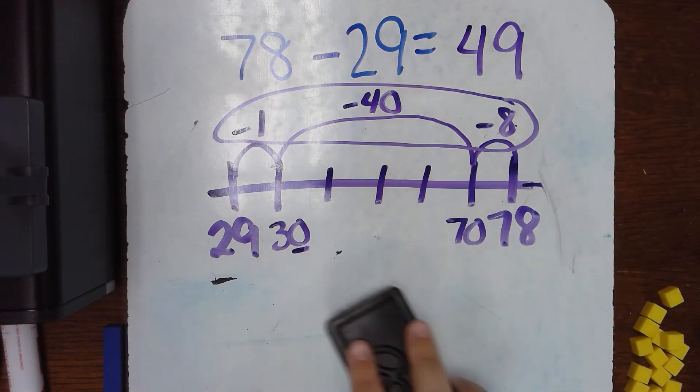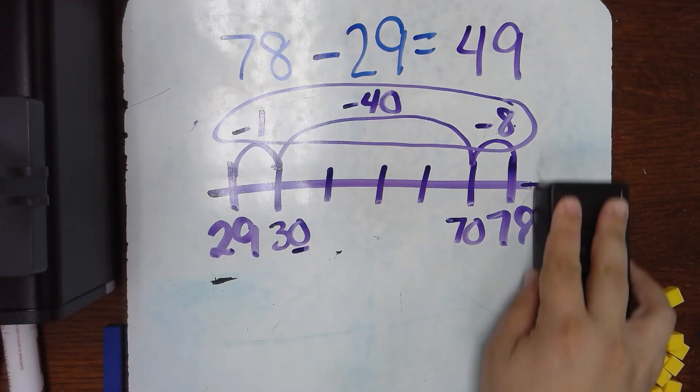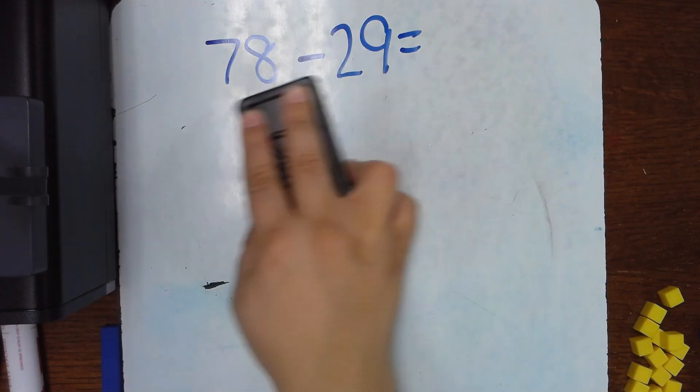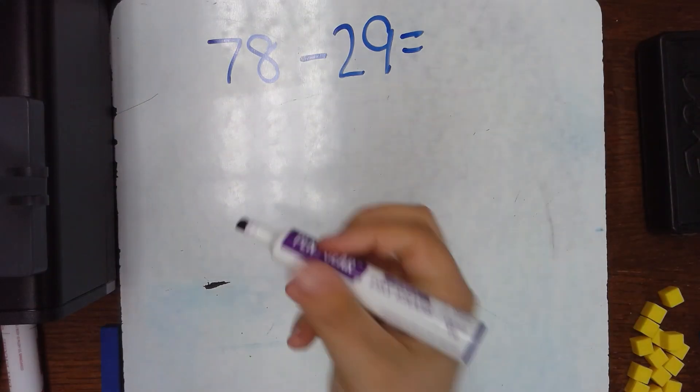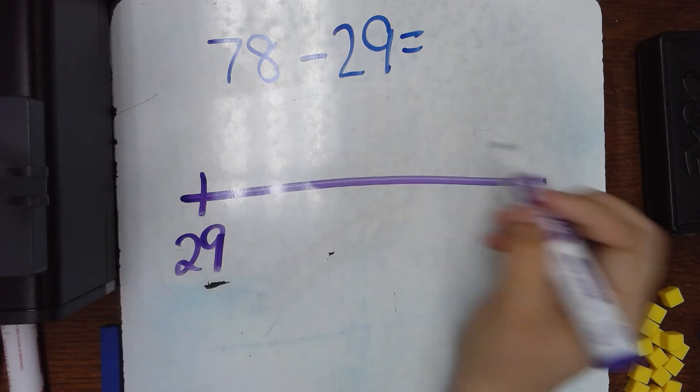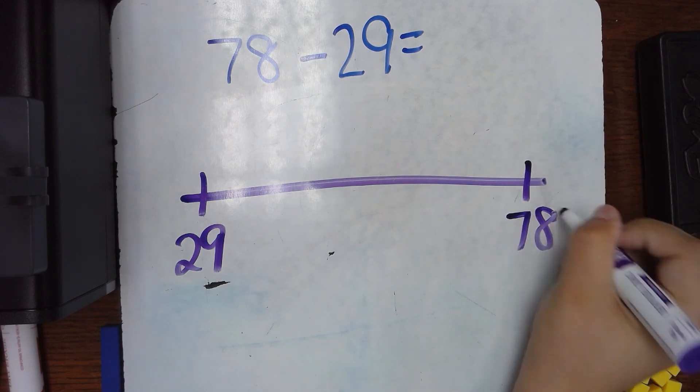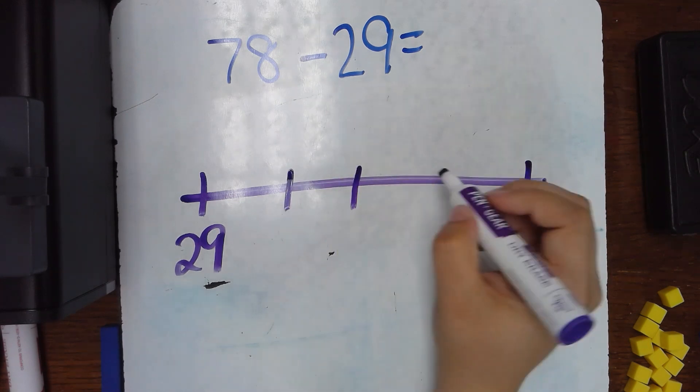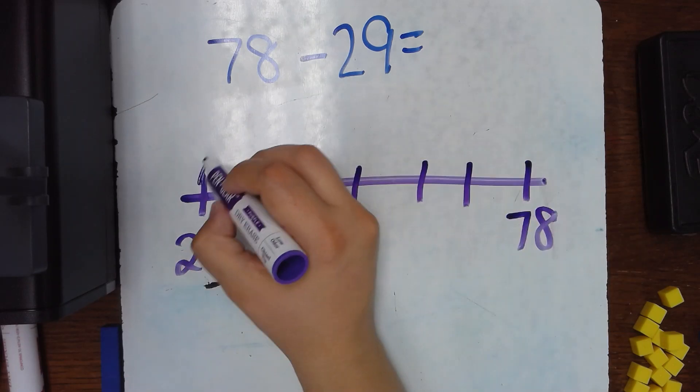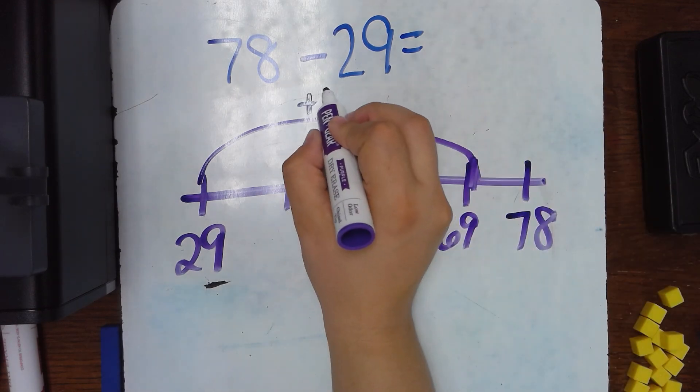But now I can do the same problem, but work this way, and I could work with different numbers in this number line. It depends on what your child is used to and fluid doing, flexible doing. So I could have 29 and I could jump by tens up to 69, which is the closest ten available to me. So if I did 39, 49, 59, 69, this is 10, 20, 30, 40. I could jump 40 times. Okay. And get to 69. And then from this is adding 40.